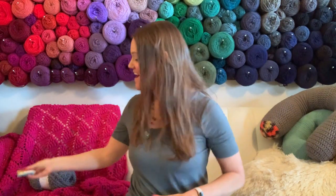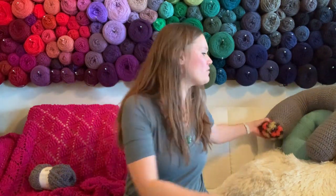So anyway, I need to come up with a blog post on Heart Hook Home of very quick, fast stash busting projects like this. So maybe I will include this in that roundup when I get that done. So that is all for today. I know that went really fast, at least it did for me. So make sure that you are doing your crochet stretches and whip up one of these beautiful crochet pillows. Isn't that nice? But whip up one of these for your support, right?